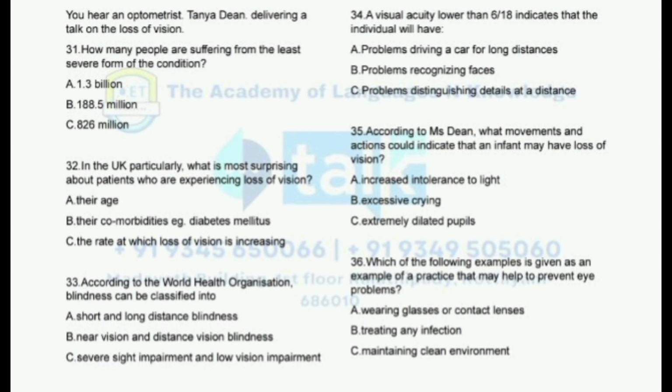Diagnosis is made through comprehensive history taking, physical examination, and use of Snellen's chart, among others. Most of the causes of eye problems like cataracts and refractive errors are preventable. Hygiene is also an important aspect of preventing blindness. Treatment options include correcting the refractive errors, treating any bacterial infections, and surgical corrections. Use of contact lenses and corrective glasses can also help people with low visual acuity or sight impairment.